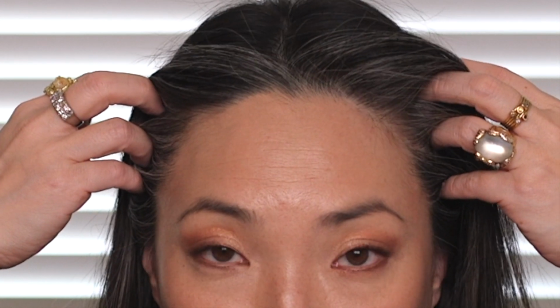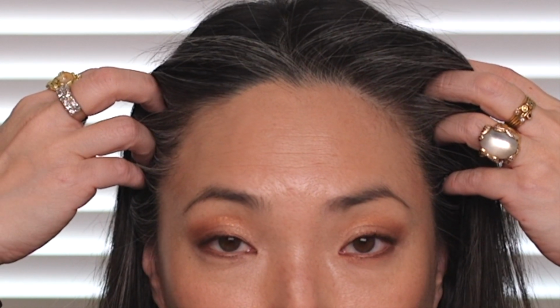Let's do some close-ups. So usually when I do see breaking up of a foundation, it'll be around the hairline of my forehead. And then the tip of my nose and the base of my nose area, that is the oiliest. So when I do see deterioration, it's around there as well. I really don't see much. I see a little bit of fading here, a little bit of pink poking through at the base of my nose, but I don't think it's extreme. And then the texture around my mouth, where generally foundation kind of cakes up a little bit, I think it looks smooth and flawless, and just like when I applied it this morning.